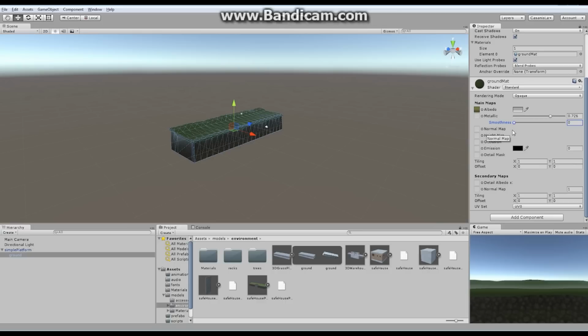Now, as I mentioned, you can either use a slider itself, and I'm going to put mine down to 0 for now. I kind of want a clay look to this object. But you can put in here an actual map of some kind, an actual texture of some kind. The metallic and the smoothness are both defined by the same texture that you put in this location. The metallic will take the red channel of whatever texture you put in there.